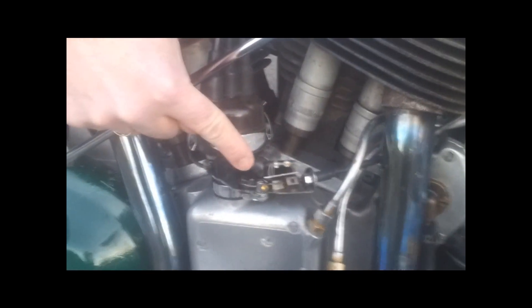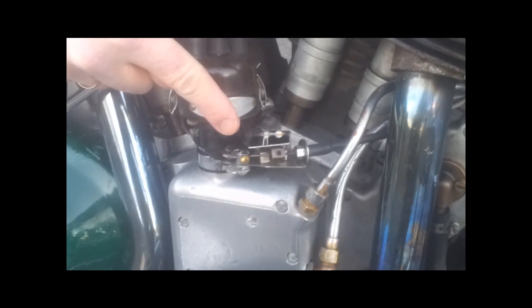This is the instrument panel of a 1948 Indian with two new green lights: one showing neutral position, the other showing ignition retarded enough for starting electric, to save the battery. It's a diode light in front, a new light here, and a new light at the rear. We have a micro switch for the ignition — retarded ignition for starting — and a micro switch showing neutral position on the four-speed gearbox.